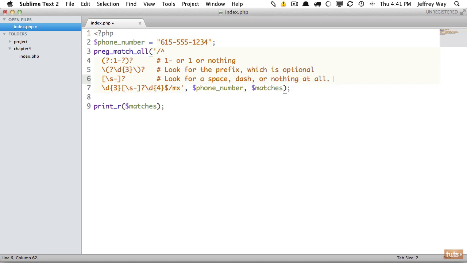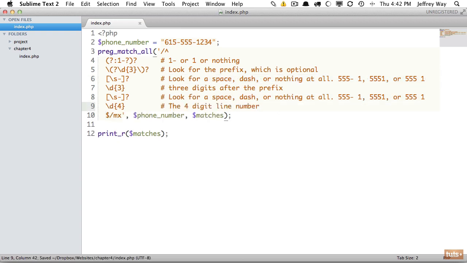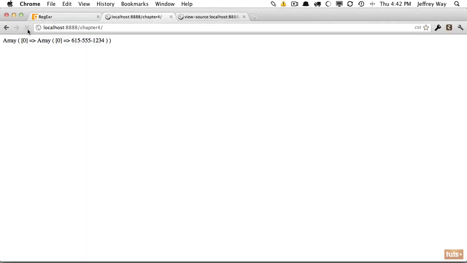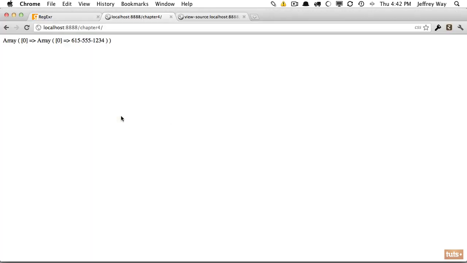And then sometimes you might want to do an example like 555-1234 or 5551234. Next, we're looking for the first 3 digits of the phone number. And then once again, we're looking for this, so I will copy that. And then finally, we're going to look for the line number. And that's it. So this is going to work identically. Let's make sure though. I'm going to return to Chrome, reload the page, and sure enough, we're still getting the exact same response. But note, as soon as I get rid of that x flag and I refresh, we're not going to get any match because it's confusing it. So make sure you always add that on.